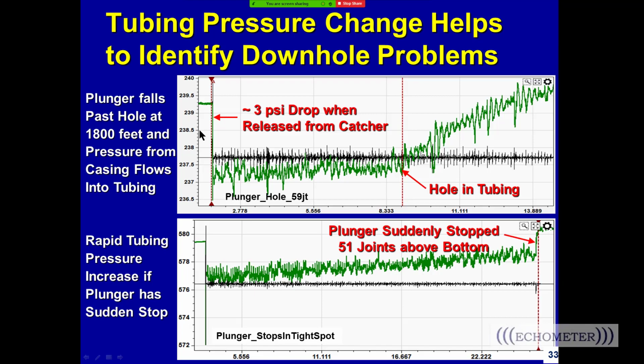Now this one has a hole in the tubing. And so here we drop the plunger and it's falling down the well. And it says here it's the 59th joint. And at the 59th joint, you can see that as the plunger went by this little tiny hole, the gas in the casing started flowing back in, equalizing the pressure back to where it was when you dropped the plunger, because the weight of the plunger pushed the gas out of the hole until the plunger went by and the plunger weight was no longer on that hole. And so now the gas has to flow back in from the casing to equalize the pressure at the hole. And that's what's happening right here. So you can see the plunger go by a hole. You could have shot the fluid level and seen an upkick at the hole too.